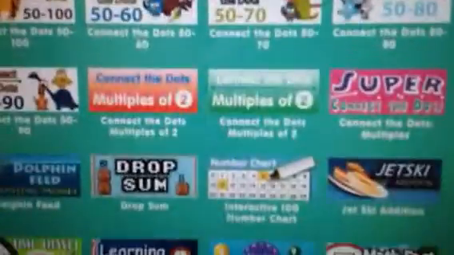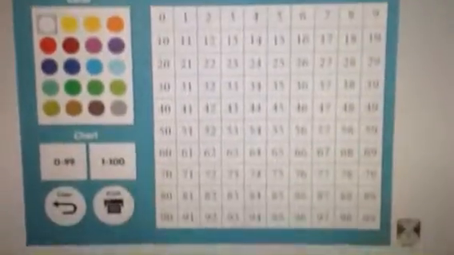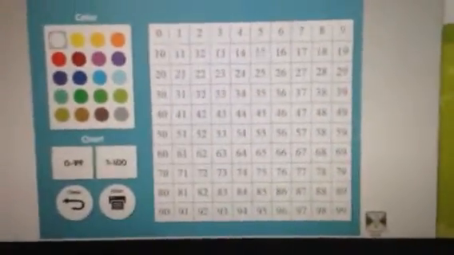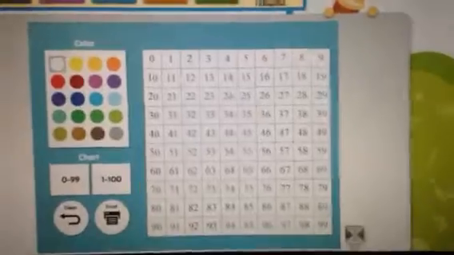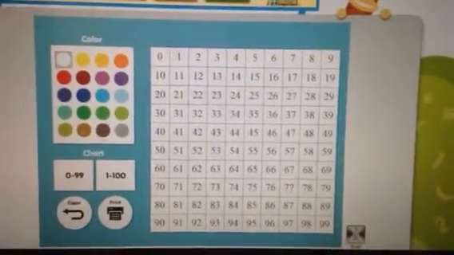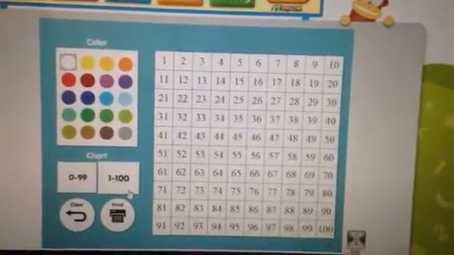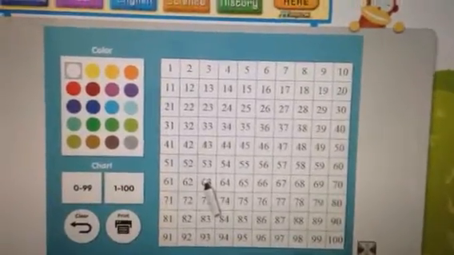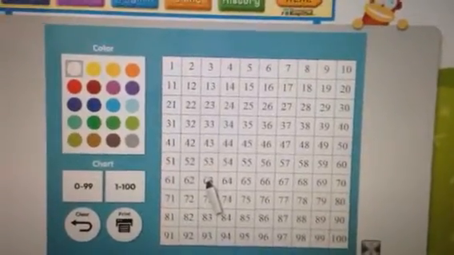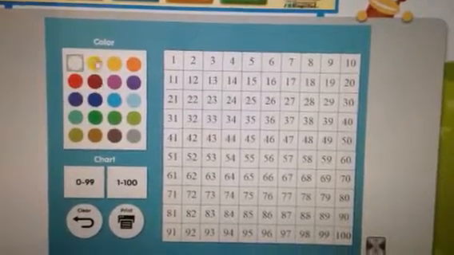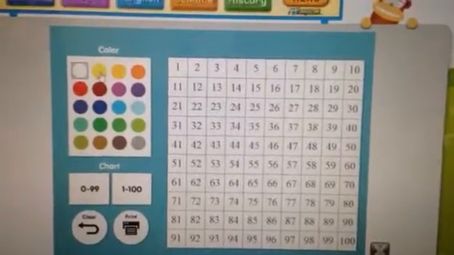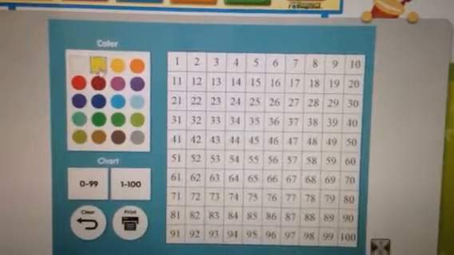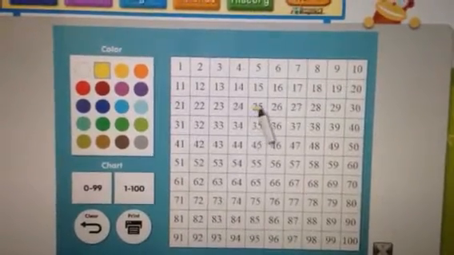Another math tool that I want to show you very quickly is the number chart. Now, the number chart has typically been presented to students in the format of a poster or even a handout, but what is interesting about this is that it is highly interactive. This is something, as a math instructional coach, I've used in helping students add 2-digit numbers. You can choose the color for highlighting, and I will show you how to use this.